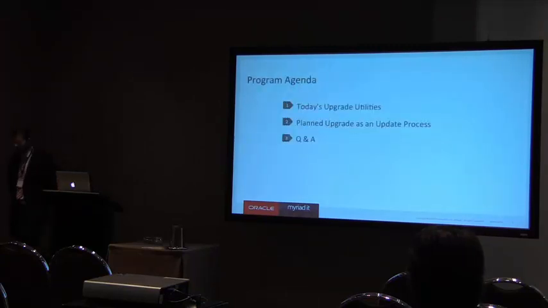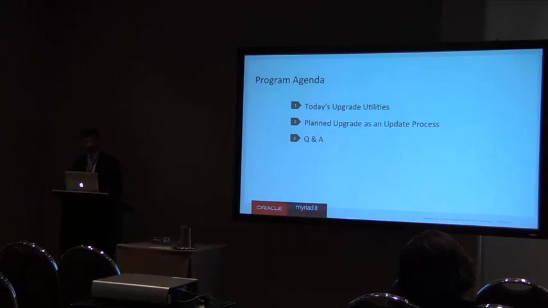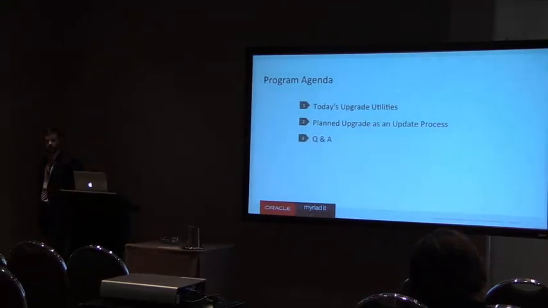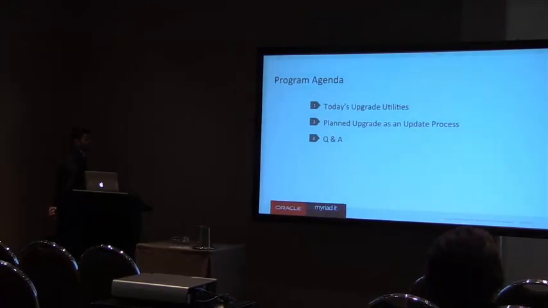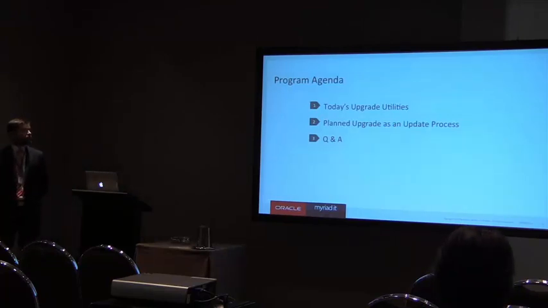So what we're going to go through today is the current tools, the things that can make the upgrade process a little bit more simple. We're going to go through those first and chat about those. We've only got 34 slides to get through today, so we'll get through the content quite rapidly. And then we're going to talk about how the process is planned to be improved.